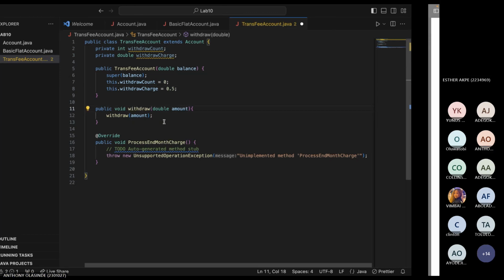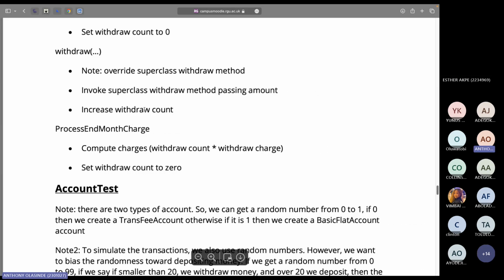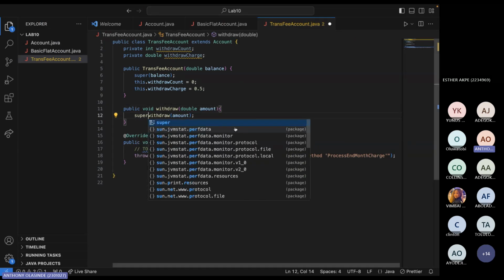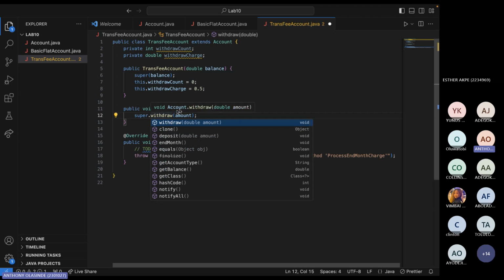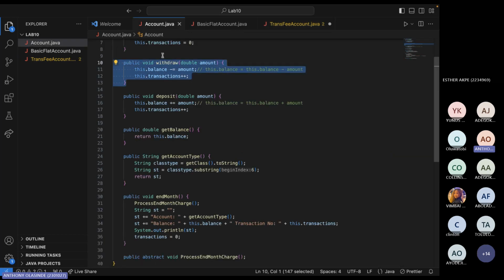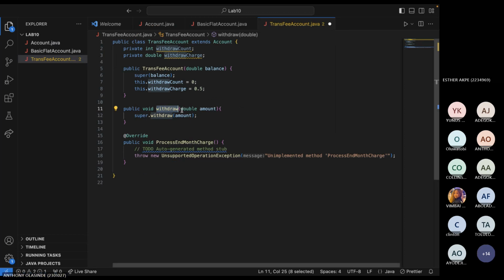But regarding what you want us to do, basically the only thing you want to do here is just super.withdraw. This says we are not talking about this particular withdraw here. We are talking of the super withdraw. I don't know if this makes sense. The problem with this question is that withdraw and withdraw are the same spelling, the same case.